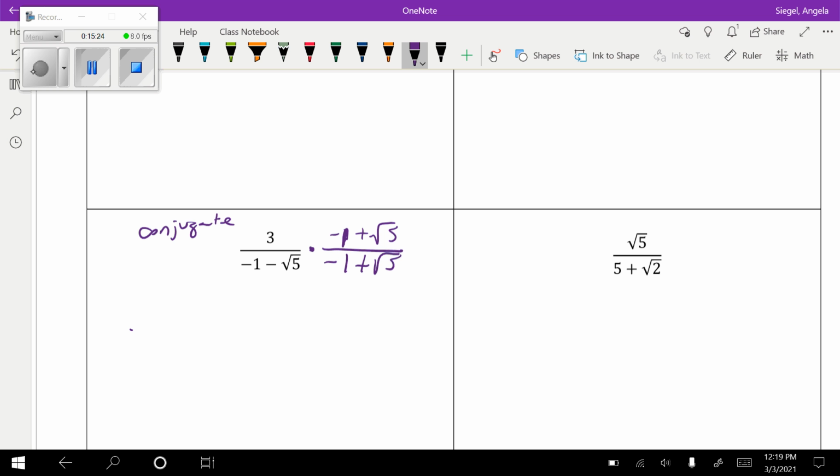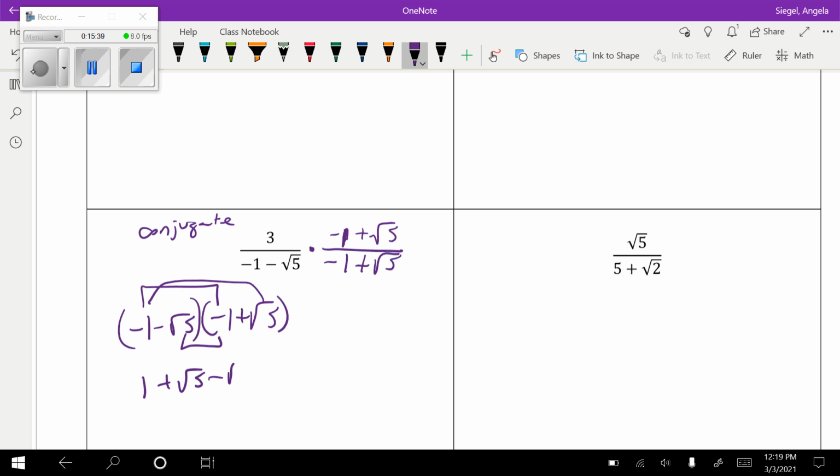On the bottom, I'm going to show this the long way, and then we can kind of shortcut it from here on. So if I were to FOIL this, I have 1, and then I have plus square root of 5, and then I have minus square root of 5, and then I have negative square root of 25. So let's clean this up a little bit. The first thing I want you to see is that these are going to cancel out. They will always cancel out. So I have 1 minus square root of 25 is 5, and so I'm left with a -4.